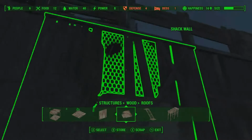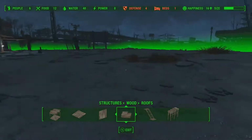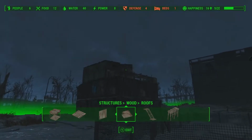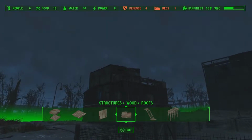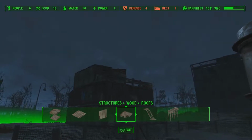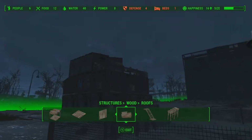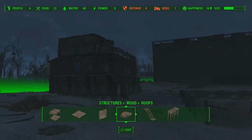Oh, I fell. Maybe you can see from down here. But as you can see, that's the best kind of slant that you can get. You go from the big one, and why not make it so that it isn't as big a slant? So it kind of goes to that, and then you go to the flat one, and then it kind of looks like it joins up if you have a three roof.